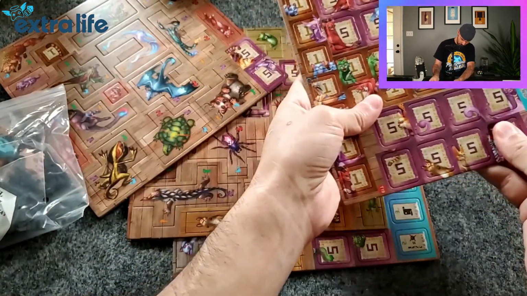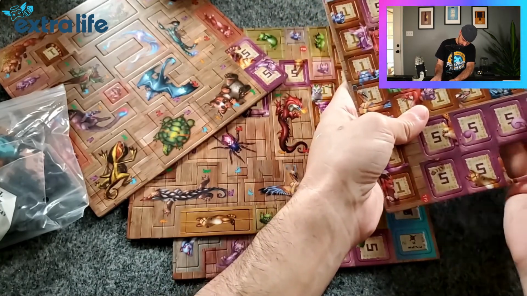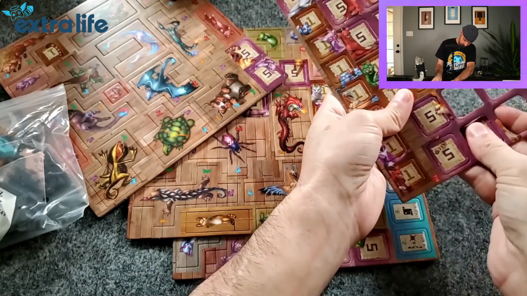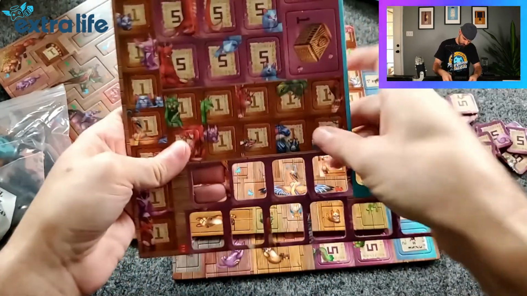But we'll have to pop all this out because like I said, if we're gonna try to make it all fit in the core box. So these are fives. They're popping out okay.